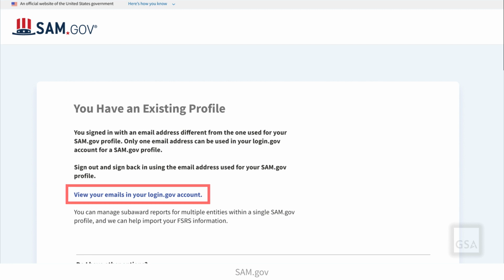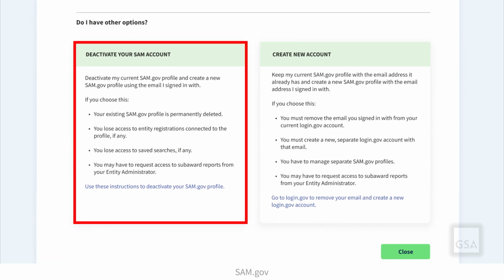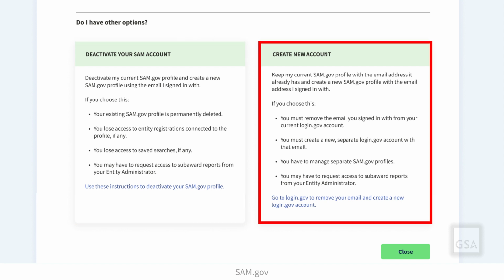Please be aware that login.gov is not supported by the Federal Service Desk. If you need support while updating your login.gov account, select Help at the bottom of the Your Account page. You will also see two other options. One other option is to deactivate your current SAM.gov account so you can use another email address. If you don't have access to the email address you use for your SAM.gov account, this is a good option to use. The second option is to make another SAM.gov account.